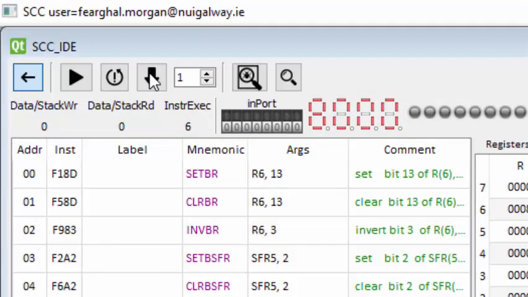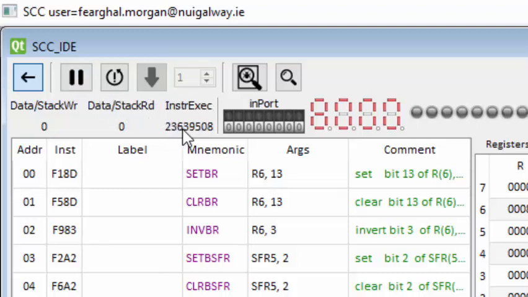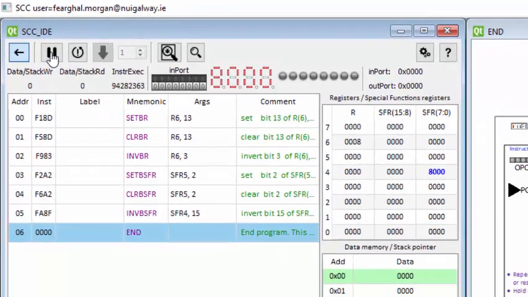So I can single step, and you'll see the instruction execution count will increment to 7, 8, etc. And I could also run, and what this does is runs the clock at speed. And we see windows into the remote FPGA, and you can see tens of millions of clock events have happened. And I can pause that and stop it again.